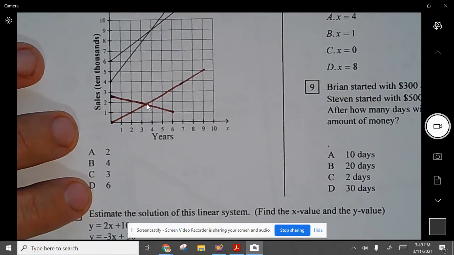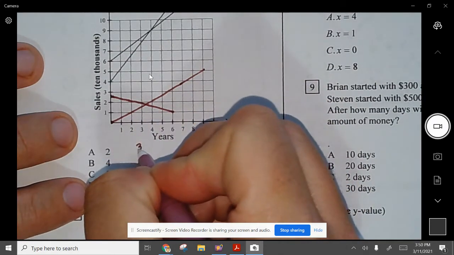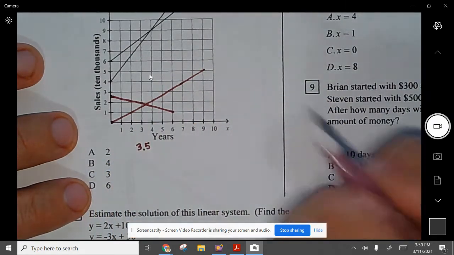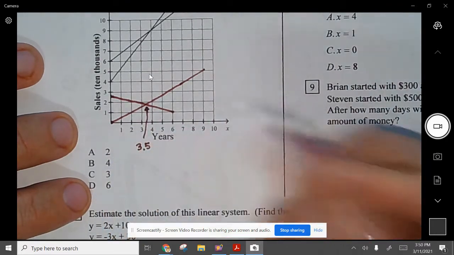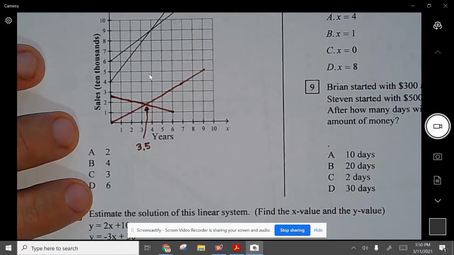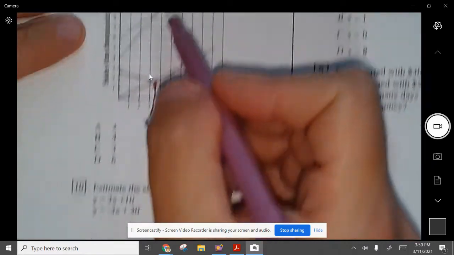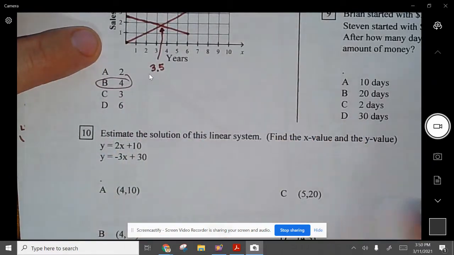All right. What if it's in the middle of something like this? It's not 3, it's not 4. It's in the middle of it. Would this be like 3.5? You see how that could make sense too? All right. You just got to be able to look at graphs and understand. Okay. But for number 7, we can tell it's going to be 4.